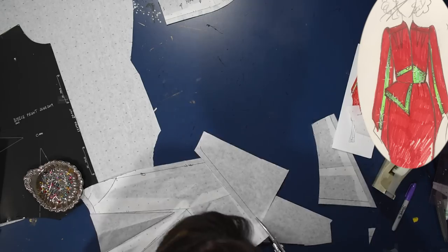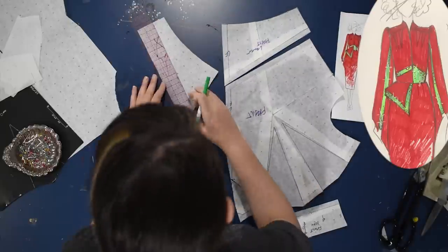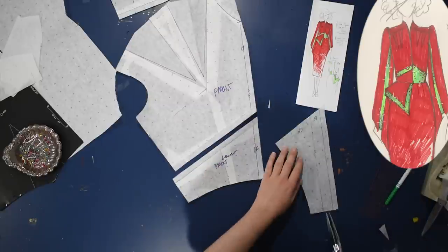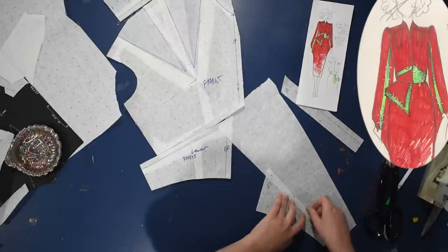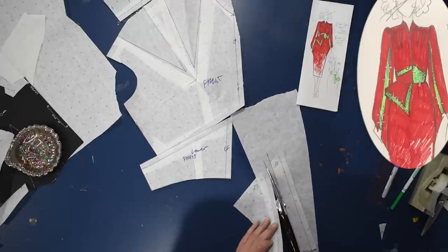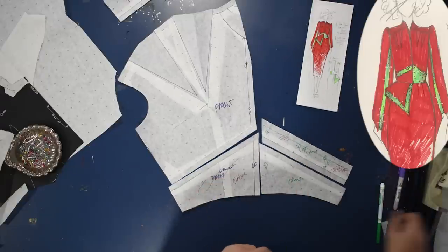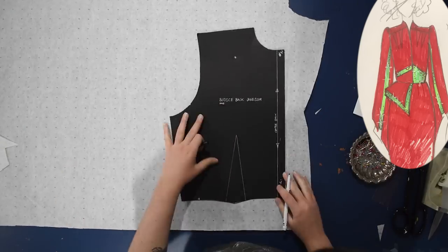I'm drawing my seam allowance in, then drawing an inch away for that little stripe on the left-hand side of the garment. I need to add seam allowance to that too — just constantly cutting my pattern apart and adding seam allowance so I can sew it back together. One side is full iridescent, the other has this stripe, and the rest will all be solid red. I'll set the front aside and start on the backs.